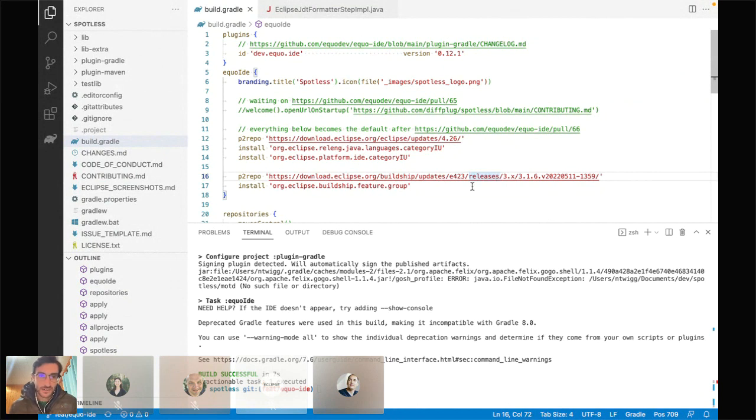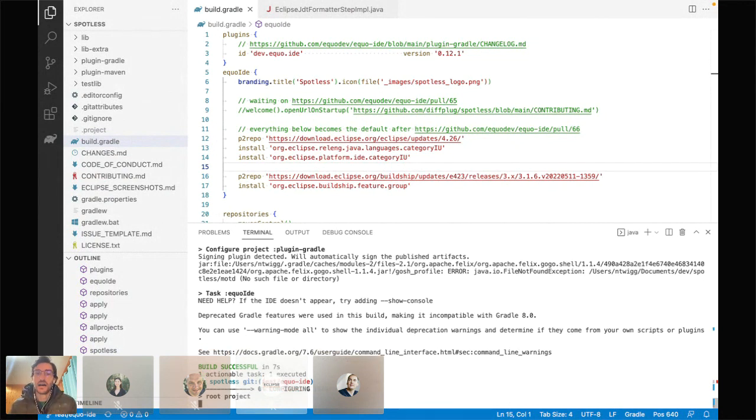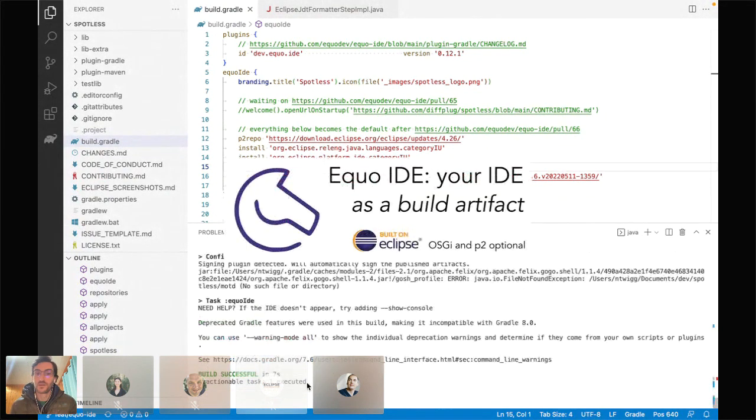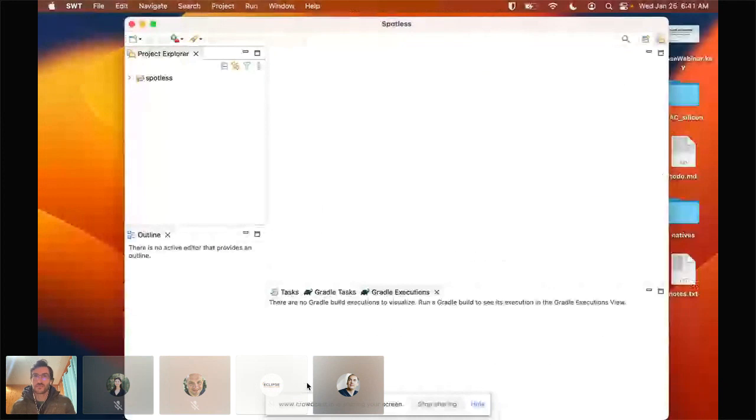And right here, we have an example where you set the branding for the IDE, how the title and the icons go. Then you specify P2 update sites and P2 units, features, and categories you want to install. And then you just run gradle equoIde, and where possible, it'll download those dependencies from Maven. But if they're only available on P2, then it gets them from P2 and starts your IDE.